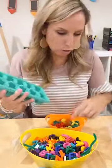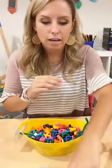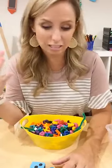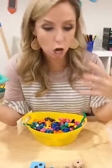I think sometimes we make our lesson plans so much harder than they need to be because we think we need these amazing activities. And you guys, ice cube trays with some letter beads is awesome enough.